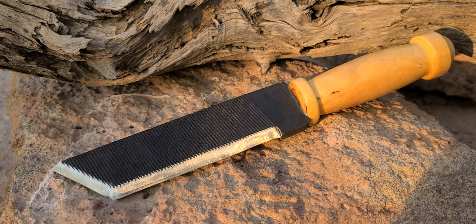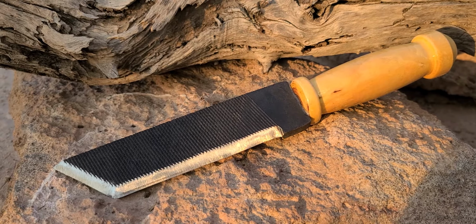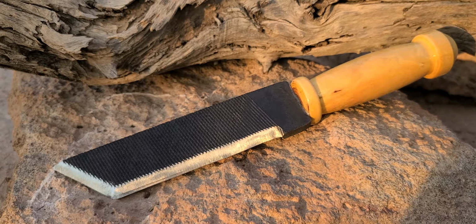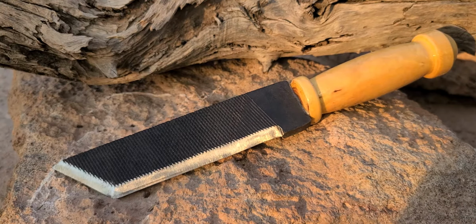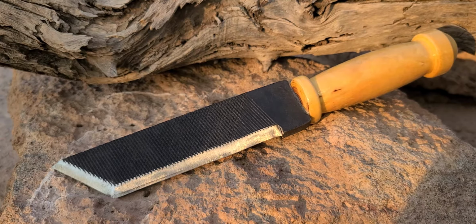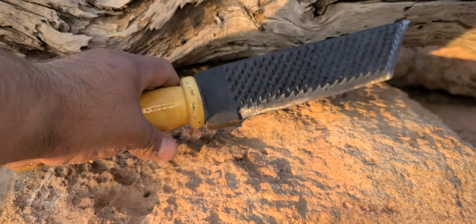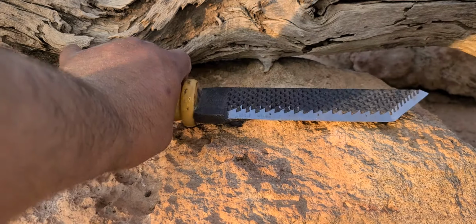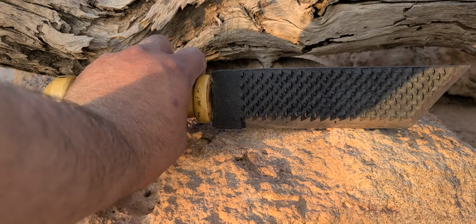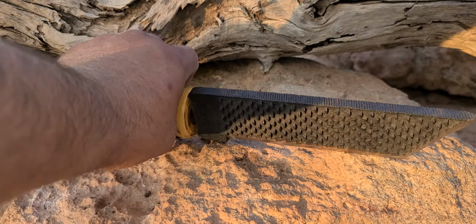For this monster of a knife, I had to back up the camera just because it's that big. It's pushing about 12 inches of length. Just a gorgeous knife. It was made out of a file. It was custom made by a friend of mine. I handed him a file and I said, hey, can you make me a knife out of this? And this is what he created. Just a gorgeous, gorgeous knife. If you see the other side, it's the rough part, and it's actually a horse file. It would be used to clean out the horse's hooves. It's just massive.